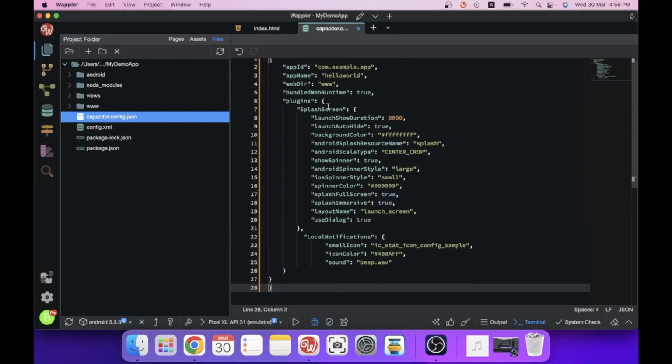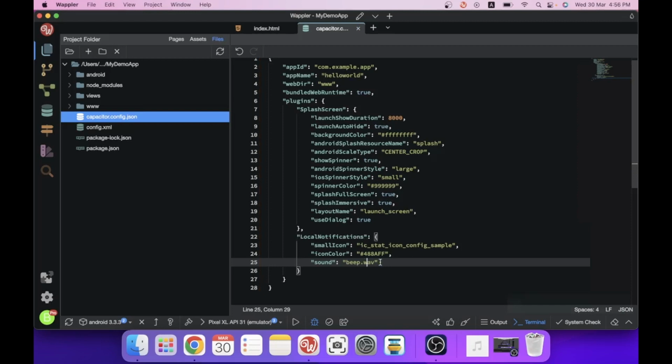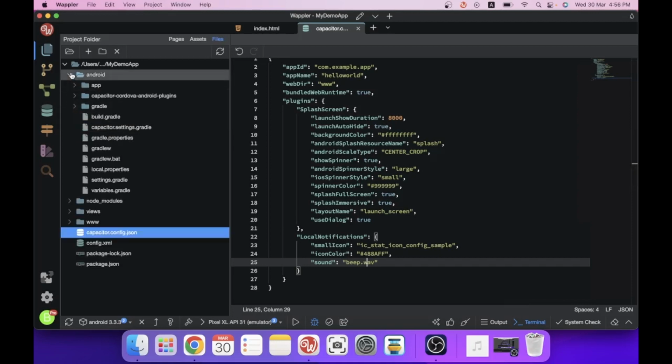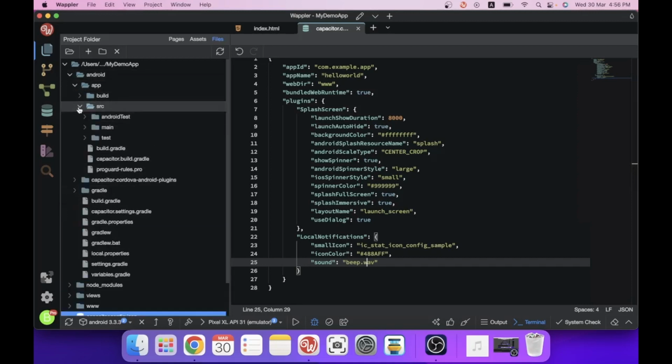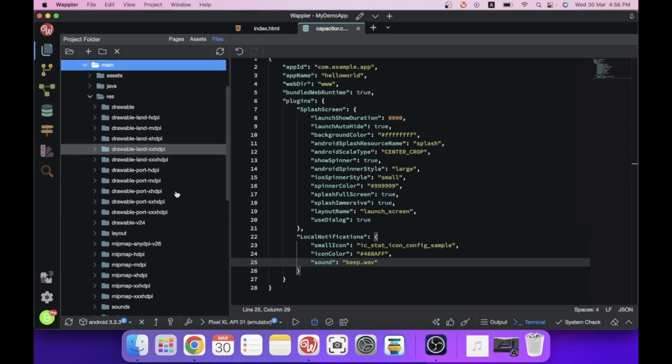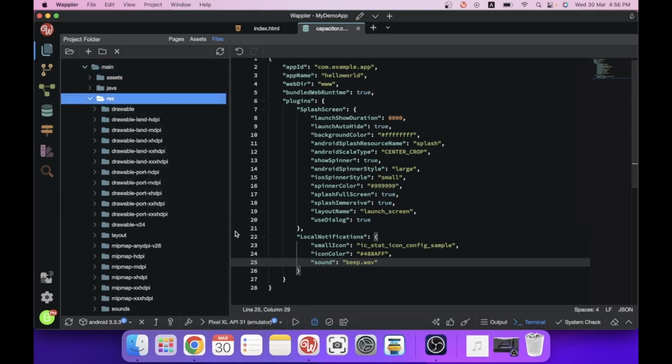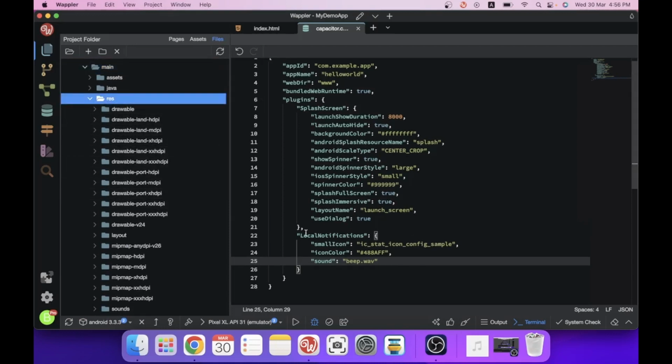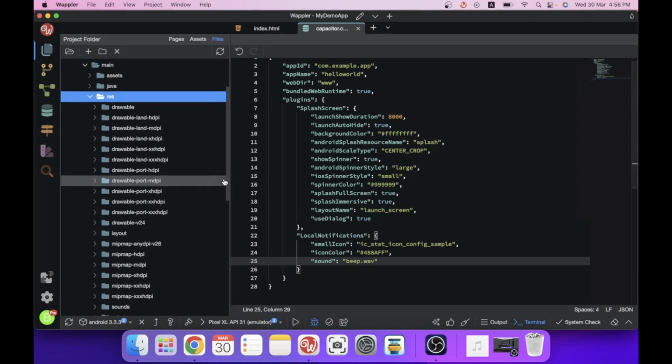So you should put it inside your plugins object. If you want to add your sound, the icon color and the small icon, you have to do that in the resources folder. But I won't be doing that in this tutorial because I don't want to take much of your time.